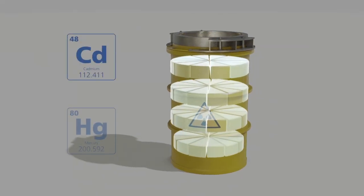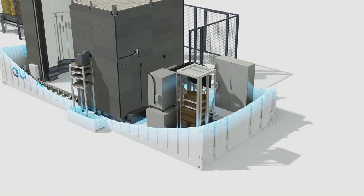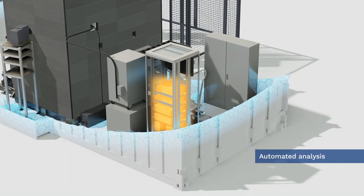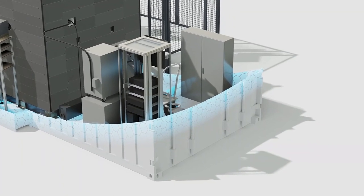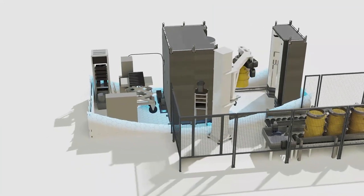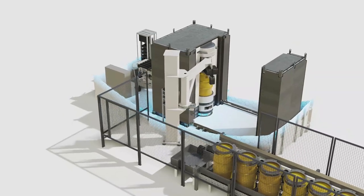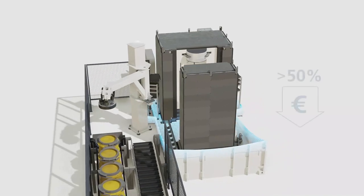The system can identify and analyze many toxic substances, so that QUANTOM can be used for a broad range of applications beyond the nuclear field. A computer integrated into the container automatically analyzes and documents the materials, directly and autonomously. QUANTOM is thus a flexible all-in-one solution for the materials analysis of toxic and radioactive waste. The system helps cut costs by at least 50% compared to current methods.